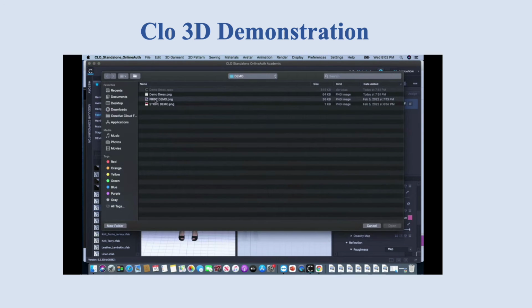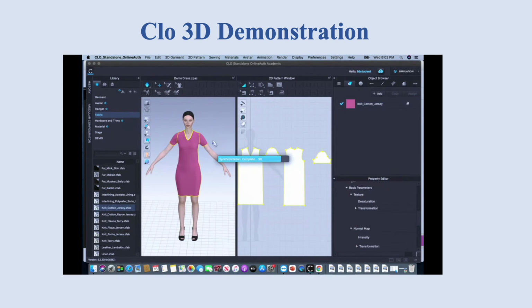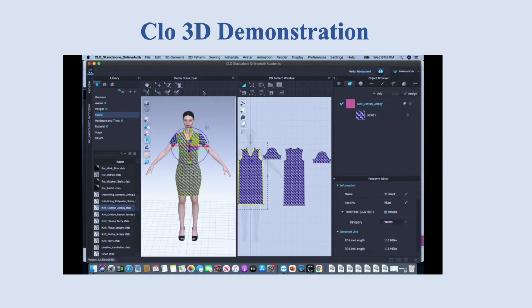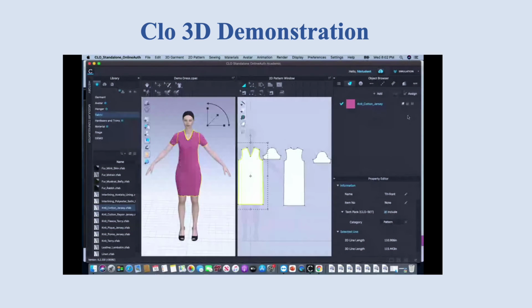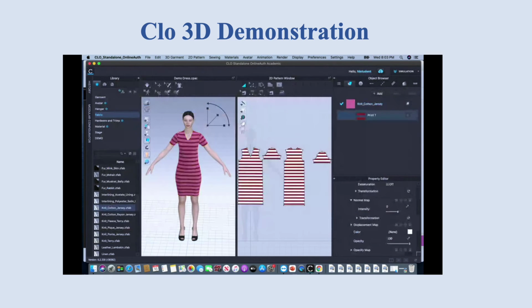And I have a selection here for the quick demo. I can add the print, and I can see how it's going to be applied quickly and very easily. And if I don't like the scale or direction, or if I'd like to see how to do it differently, I use the edit texture, and I can play with the direction and the scale of the fabric here and there. And if I don't like this, I can have another choice, for example, stripe. And again, all of the selection is done very simply and quickly and very efficiently.